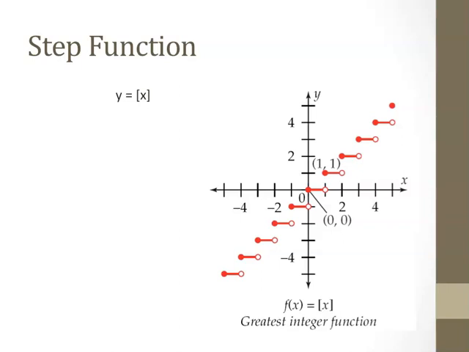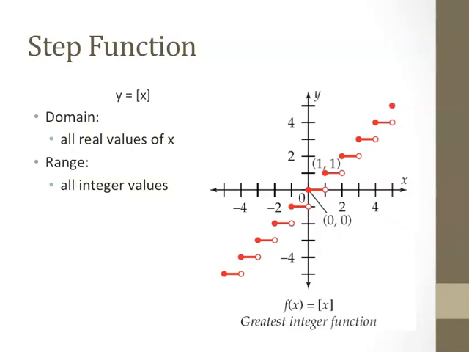All right, so the domain is going to be, well, any value for x will work here. And then for the range, now the range is a little bit trickier here, but your y values can only ever equal integer values, because for every x value, you're always rounding down to the nearest integer. All right, and then in this particular case, we have an x and y-intercept at 0, 0.